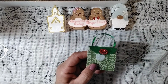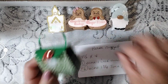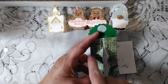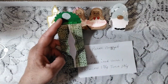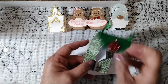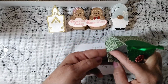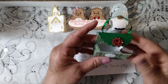For these ones, let me get my measurements. You cut a 4 by 4.5. This is your 4.5. This is your 4. And you're going to score it at 1. Turn it and score again at 1. And then you're going to turn it and score at 1 3/4 on each side. And you're going to bring it to the front like that. And you're going to have a little crease right there. So that's going to make your little box.